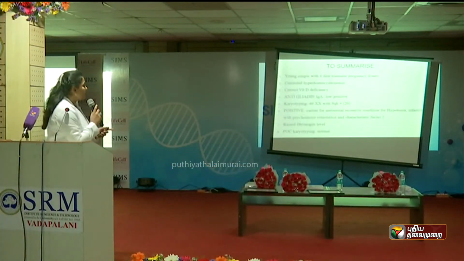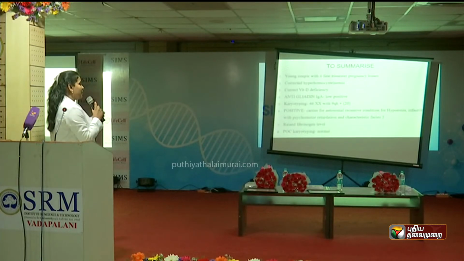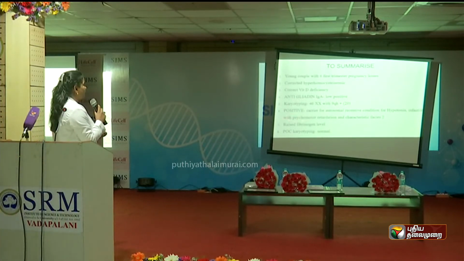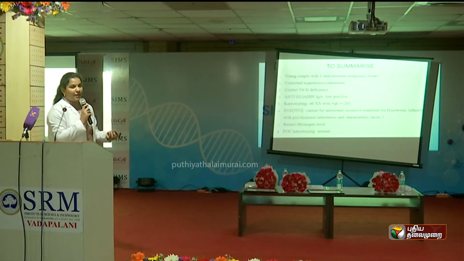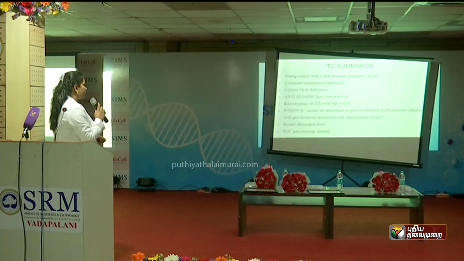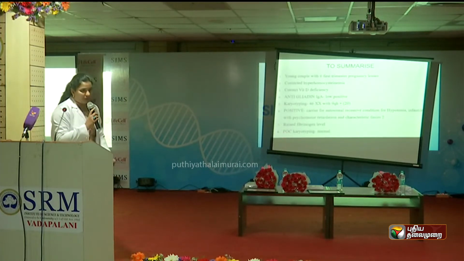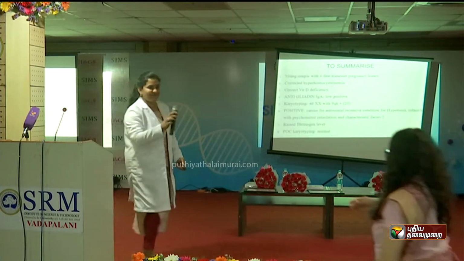To summarize, this is a young couple having 6 recurrent first trimester miscarriages. She was corrected for the hyperhomocysteinemia and corrected for vitamin D deficiency. The only positives here are the anti-gliadin IgA positive, and being a carrier for an autosomal recessive condition, with a raised fibrinogen level, which is again manageable with low molecular weight heparin and oral aspirin. And all the product of conception karyotyping was normal. So ma'am, how do we further proceed and manage this patient?